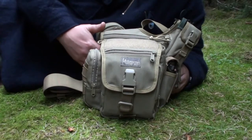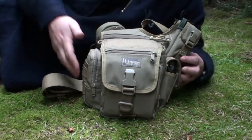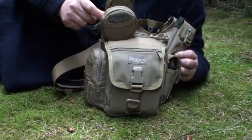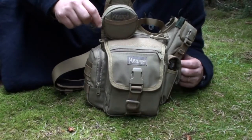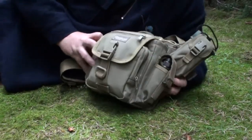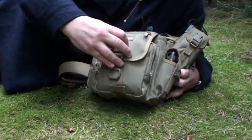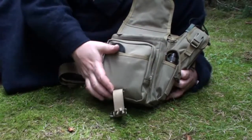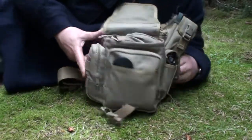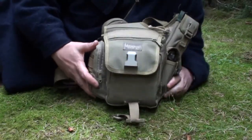This is the smaller version of the Versi pack - the Fatboy Versi pack actually - and there are different MOLLE attachment points. I've actually got another little Maxpedition pouch up here, which I think they call a Coca-Cola pouch, and I find that really handy for my compass. The pack itself is one large main compartment, there's a zipper on the front, a sleeve and another pouch on the front, one on the side, and one that sits up on the pack itself. I think they've just about got this right - I'm really impressed with it.